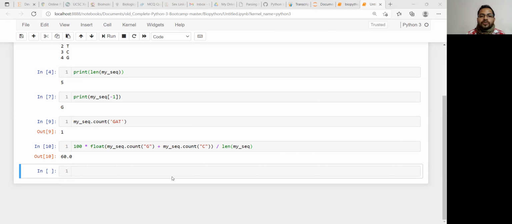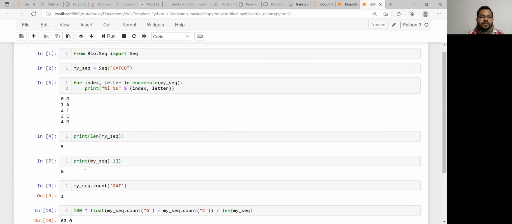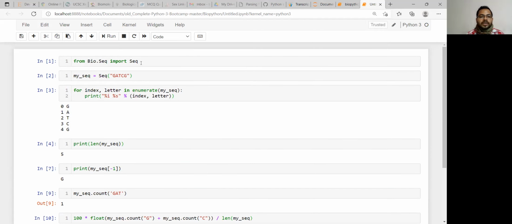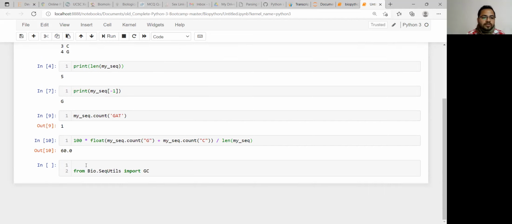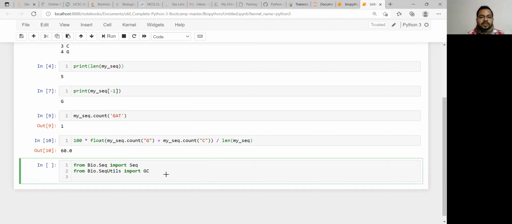So we can use that too. What do we need to write? We need to write from Bio.SeqUtils import GC. Obviously, before that, you need to write this line also, and then import that GC.